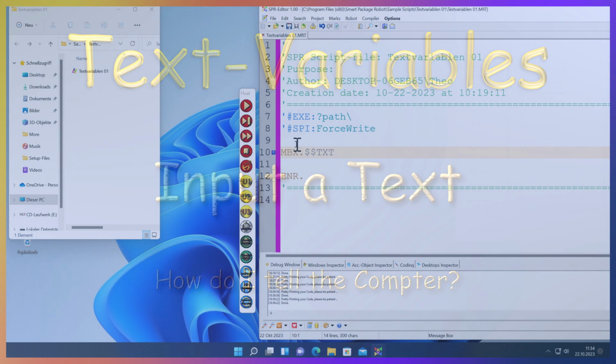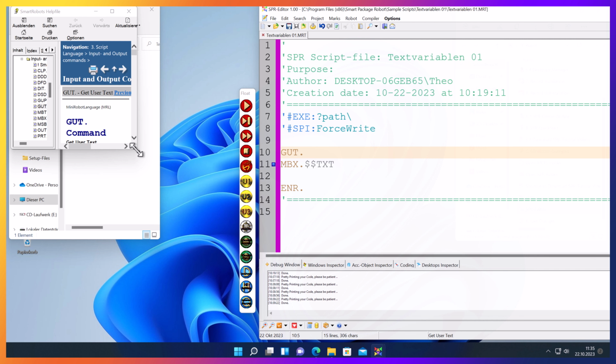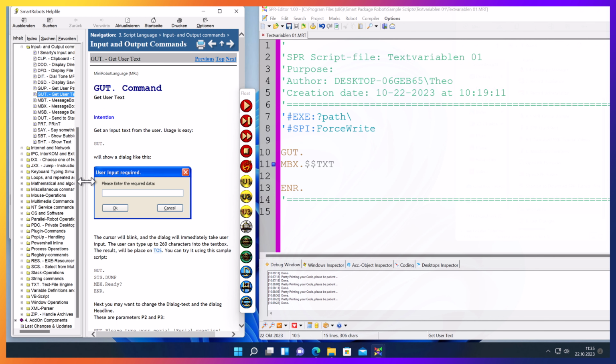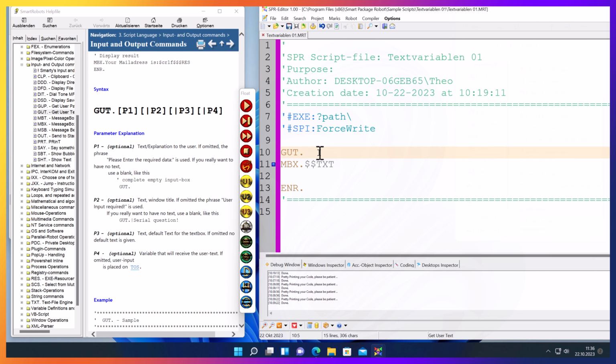The input command harks back to the dawn of computing, when the straightforward term input was primarily used to introduce data into your basic program. In today's age, with the advent of graphical user interfaces, we've moved beyond the traditional input that took up a section of the main screen. Instead, data entry is facilitated through an input box presented in a distinct window. Let's explore a few examples to elucidate this transition.